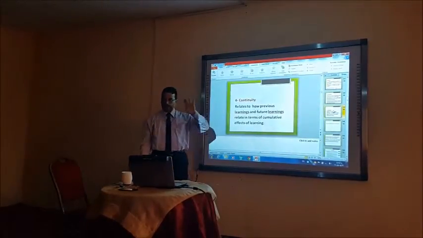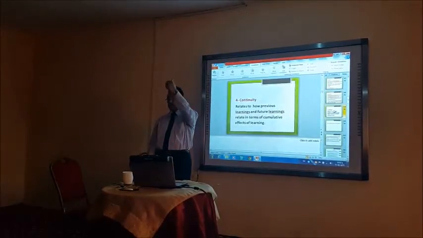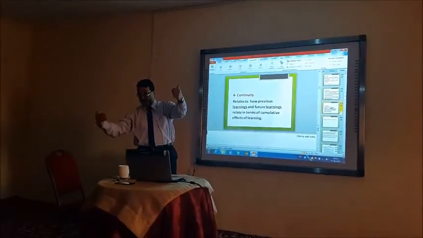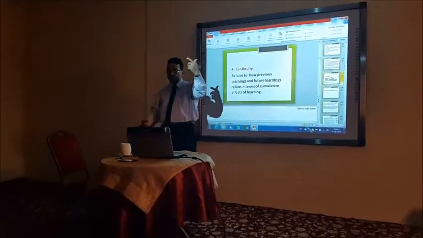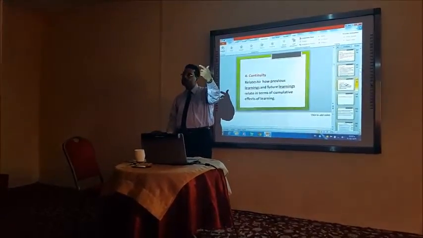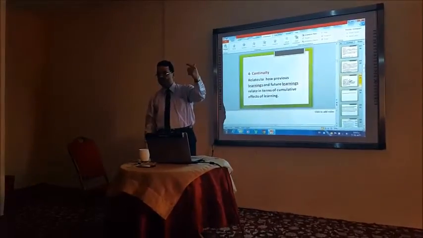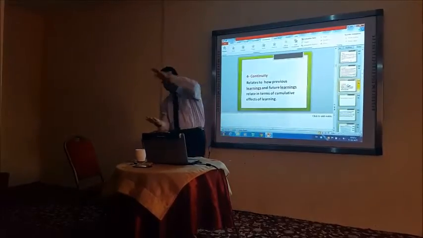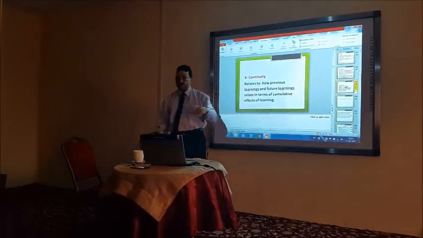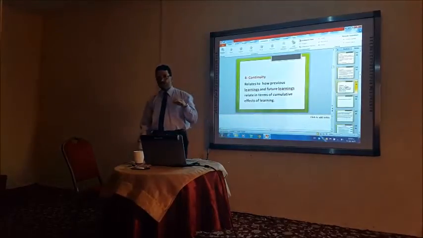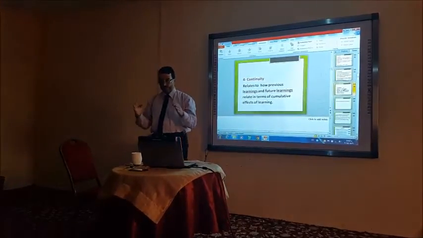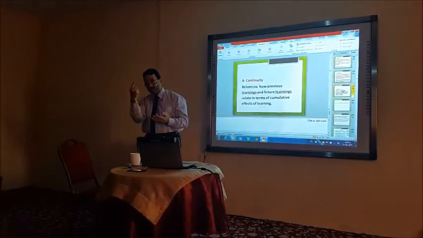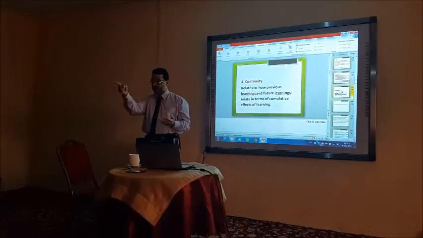So we have 4 elements. Scope means your goal by the end of this year. What should your students get or acquire? 2, sequence. There should be sequential skills depending on each other. Number 3, integration. There should be some kinds of integration between subjects and even between the strands or branches in one subject, like English, writing and grammar and vice versa.